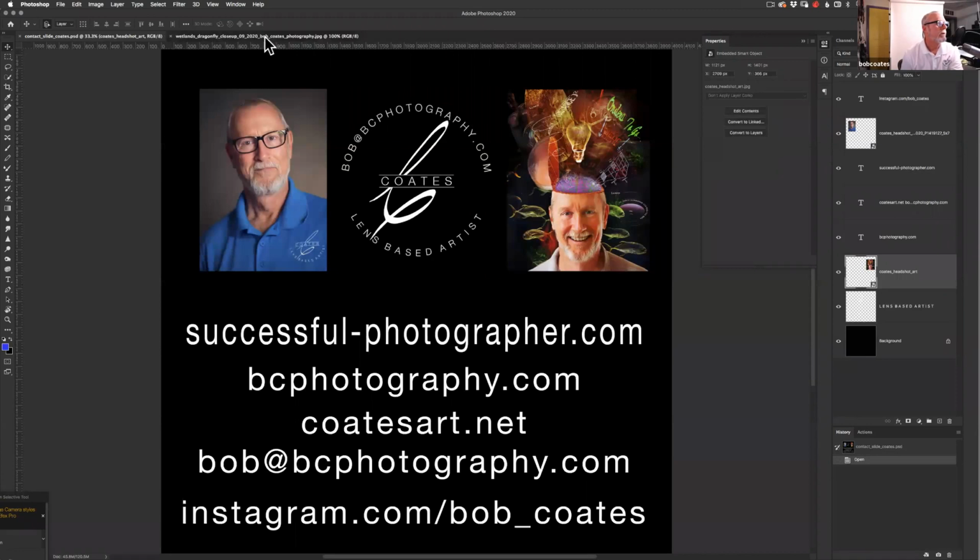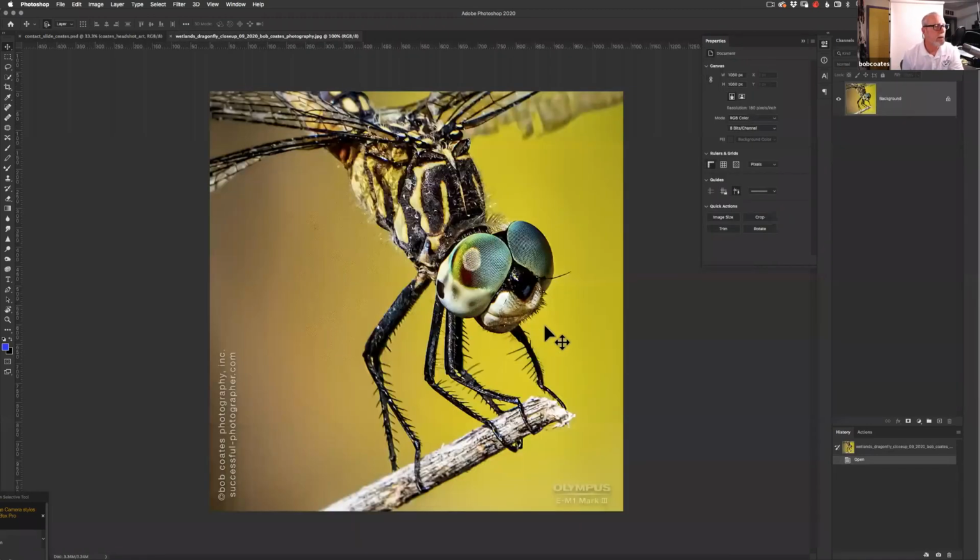Okay, so we talked about one thing. I was able to pull this down from my Instagram real quick. We were talking earlier about macro lenses. This was shot with the 100 to 400 and the doubler on there. So again, about 1600 millimeter. Look at the detail that was available in here. I never knew that, because I've never got that close to them. I never had that kind of reach before. So this was kind of amazing to me to find all the detail in there without actually pulling out a macro lens and that kind of thing.